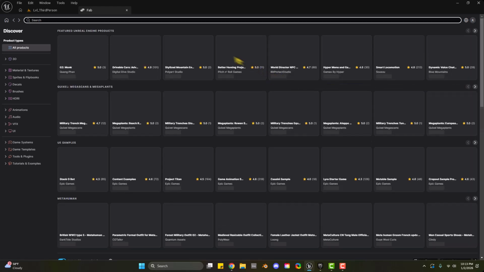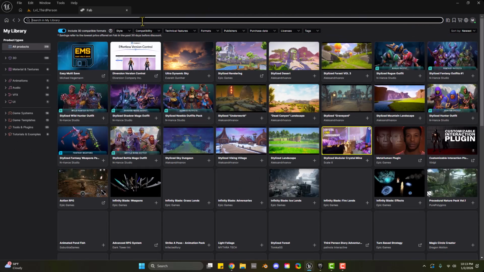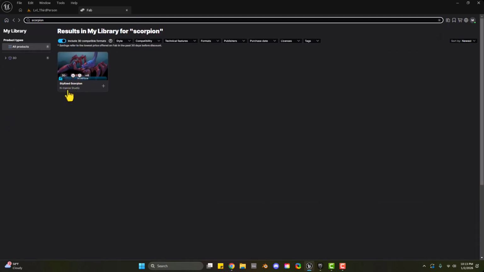So far it's still loading. All right, we're in business. It wasn't too long of a lag. I want to continue to try it. So it looks like I'm logged in. I want to find my library. I'm not sure what icon that is. Maybe this one. Yep. And what I want to start off with is a Scorpion by Enhanced Studio.